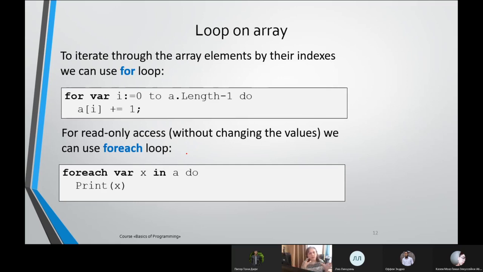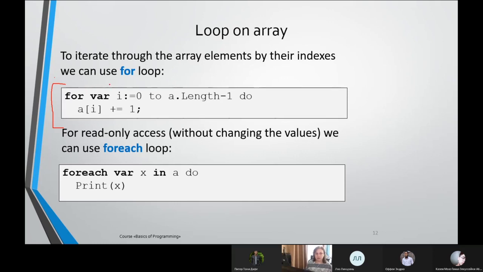So we must use some construction or some instruction to iterate over these elements, to do something with them, yes? And usually we use two possibilities to iterate over arrays. The first of them is just the for loop. We know this loop, yes, the for loop.